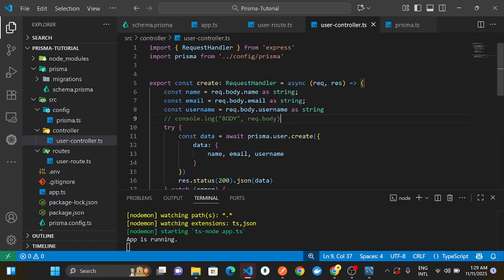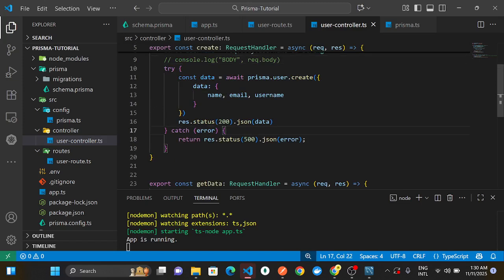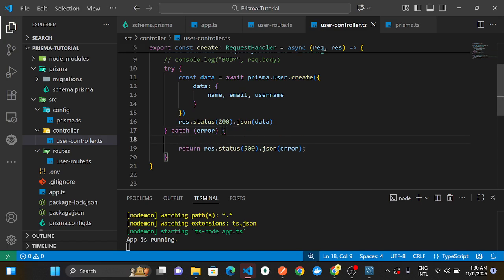We are getting the name, email, username, and we are saying data to be a name, email, and username. Let's console.log and see the message again.